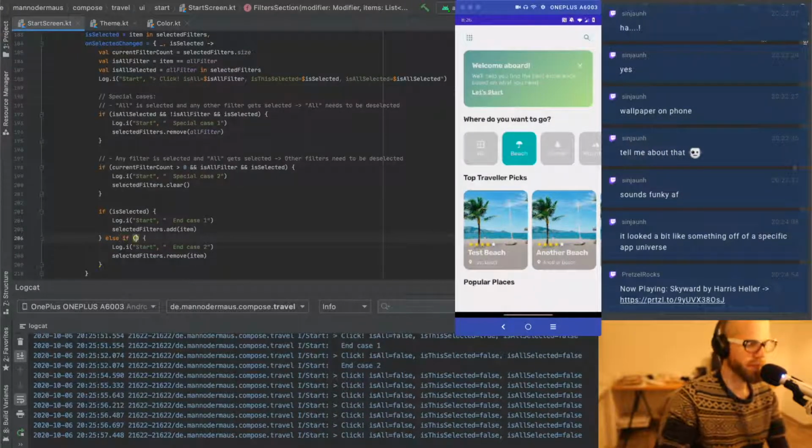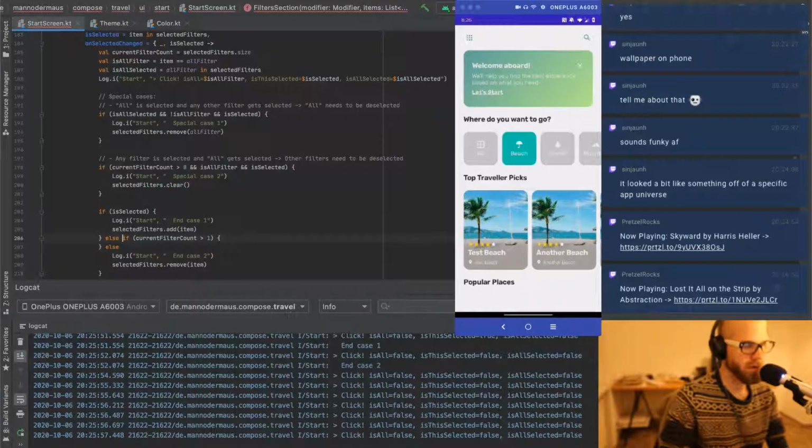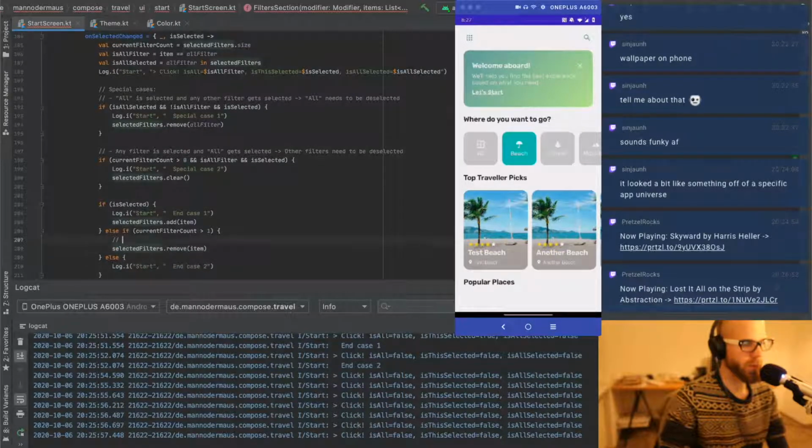Okay, otherwise, if current filter count is bigger than 1, that means removing a filter, but another remains active. And this here means removing the last filter should re-enable the all filter.